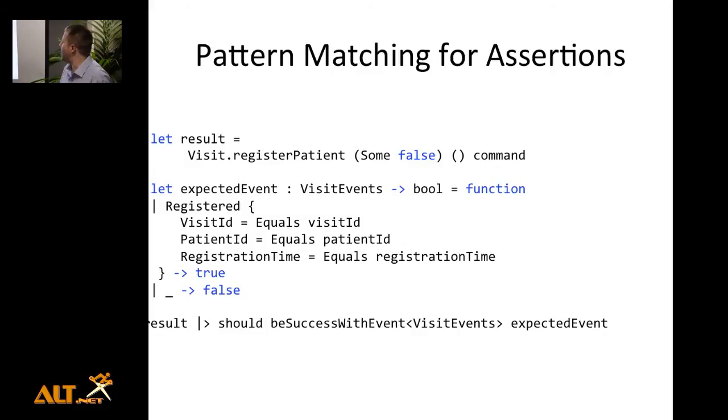You can see here I've got my equals, and this is an active pattern. Daniel mentioned active patterns earlier. This wouldn't have to be equals. This could also be, in the time case, within 5 seconds, within a second. You can do all sorts of fancy pattern matching. And I'm doing the same thing now. I'm really just running the function and saying, hey, my result should be a success that matches the expected event, where the expected event in this case is really a function from an event to a bool that's encapsulating a pattern match.